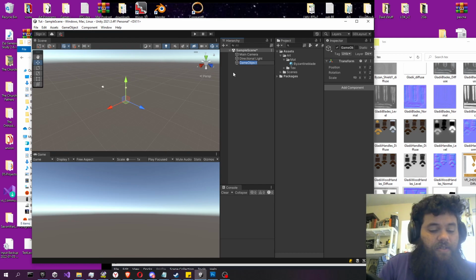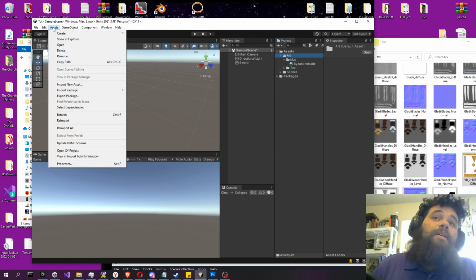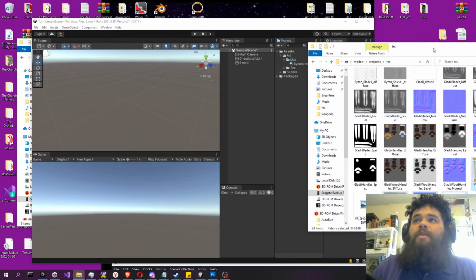And we're just going to say this is a sword. I'm going to throw a sword right out there in the middle of the level. Why not? Alright. I'm going to create an empty object. Now we're going to go back to art. This is import package. I'm going to have to probably drop the blade in there too.